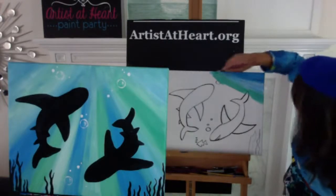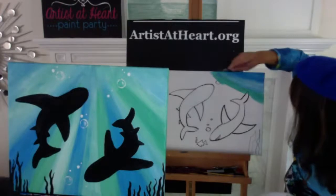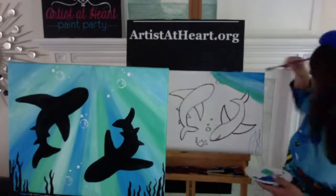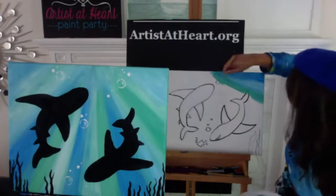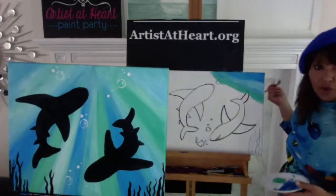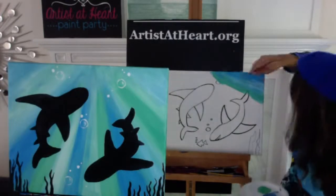I don't want it to be quite so stripey, so I'm going to go through it and blend it together a little bit. That way it's not quite so stripey. And I can always go back over it again later.